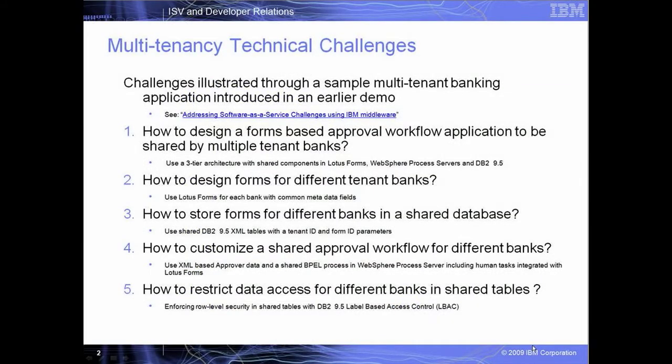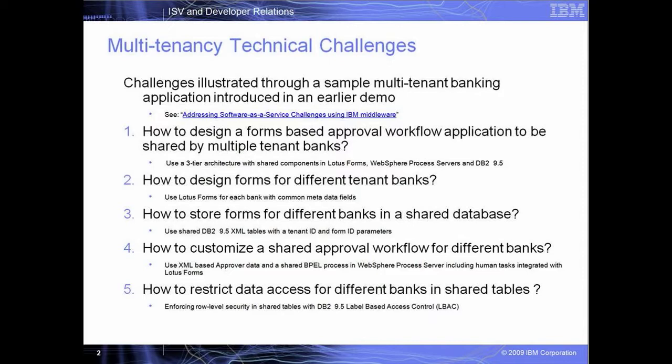We will demonstrate 5 technical challenges in the context of a sample multi-tenant banking application first introduced in an earlier demo in the series titled Addressing Software as a Service Challenges Using IBM Middleware. The 5 SaaS challenges that will be addressed in this demo are: how to design a forms-based approval workflow application to be shared by multiple tenant banks.